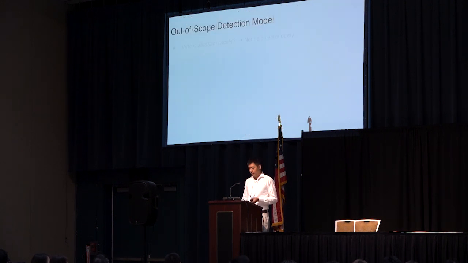Okay, so I'm going to quickly go through what approach we are taking. You can see a lot of things are still in the initial stage that we are finding, but this is the whole thing, end to end, right? That works. So basically, the out of scope detection model.